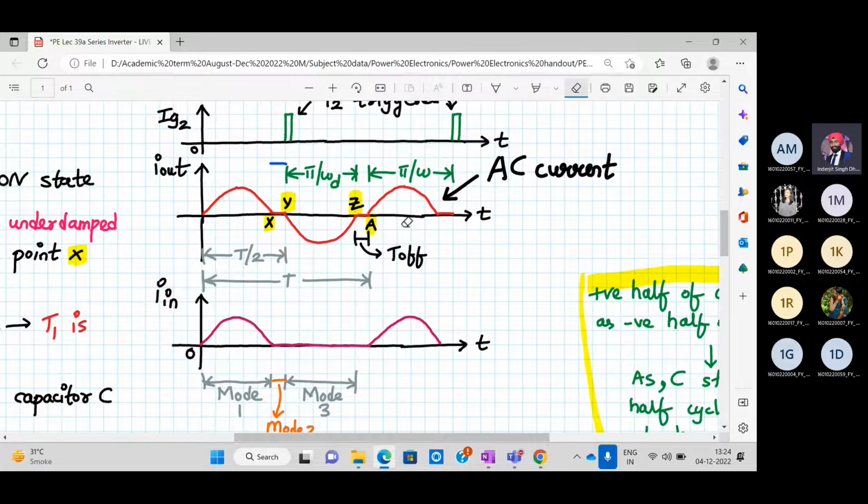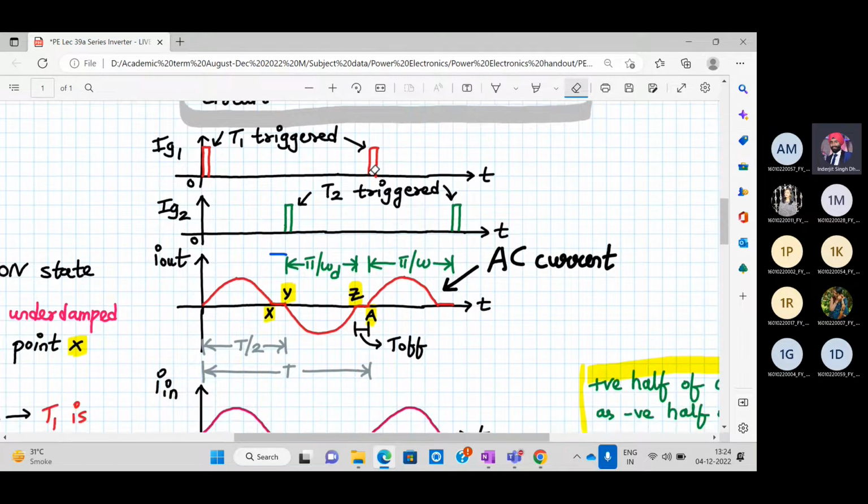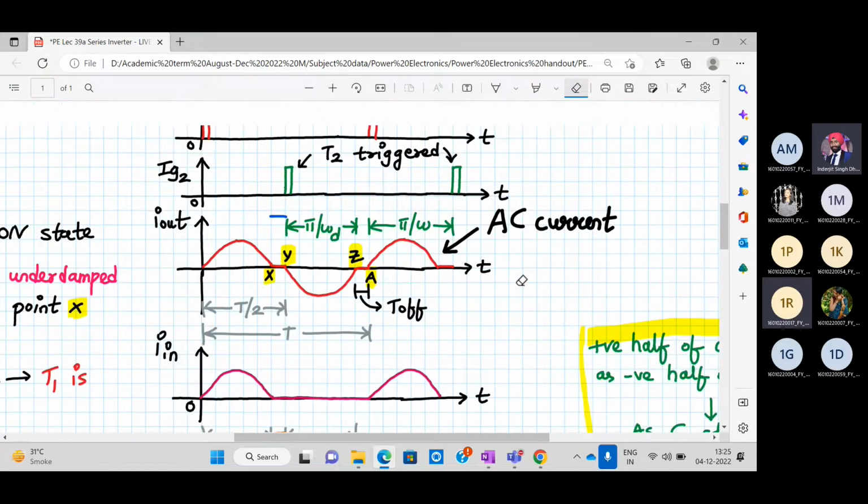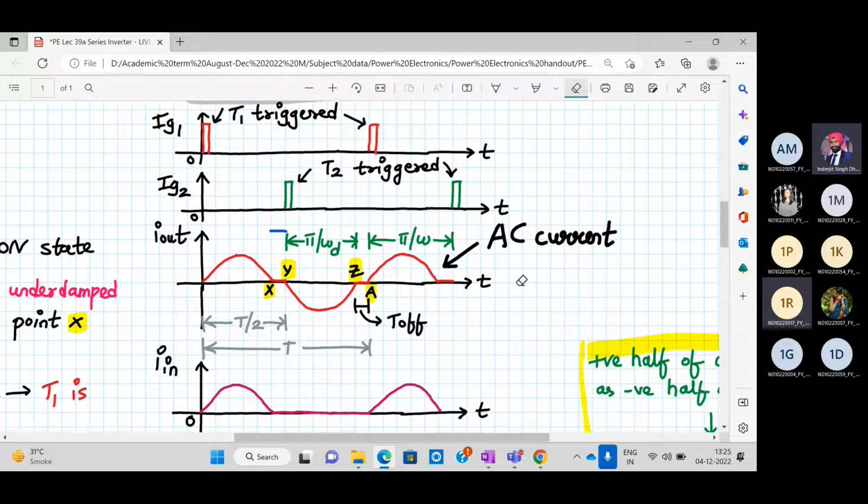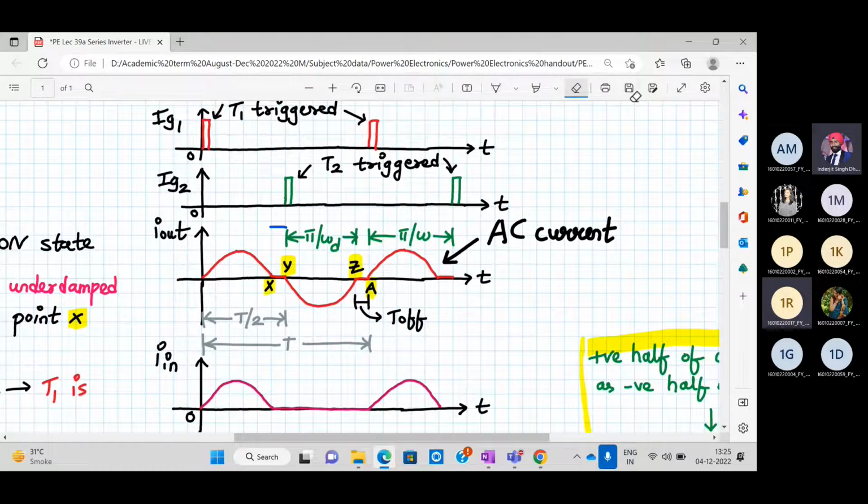Then again at point A, your SCR number 1 is re-triggered, and the cycle will continue. That is why, as you said, there should not be an immediate turn-on of SCR2 after SCR1. When it goes from positive to negative, there is a halt in between. That's why it's not a pure sine wave. You don't get a pure sine wave in power electronics in practice, because there will be some distortion associated. And depending upon what power device you use, this turn-off time will differ.